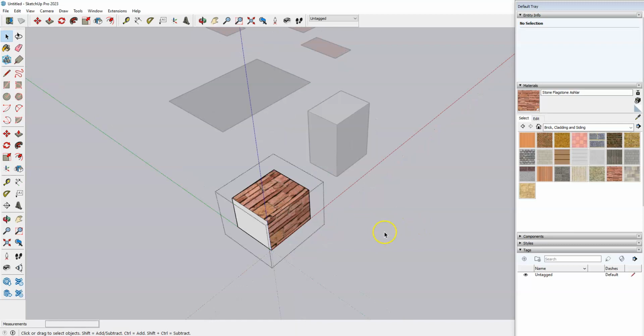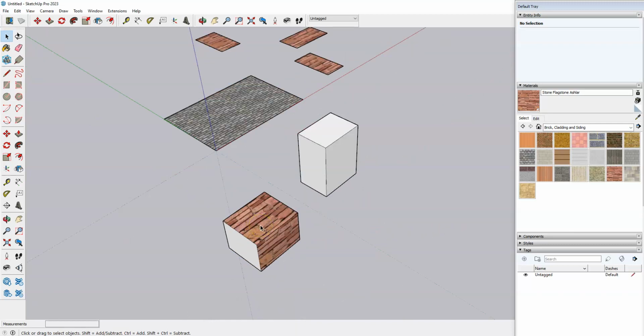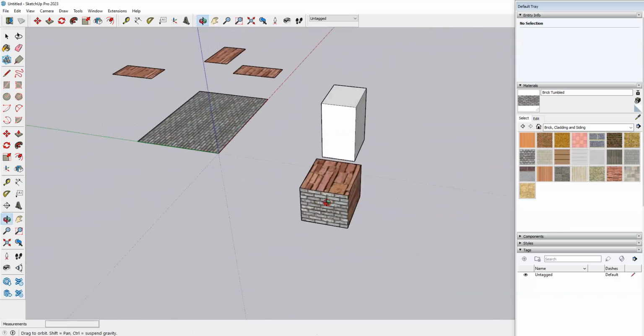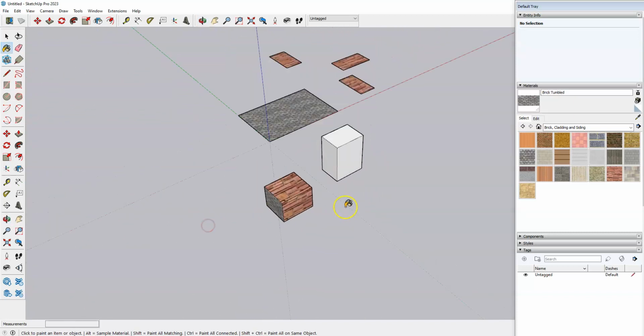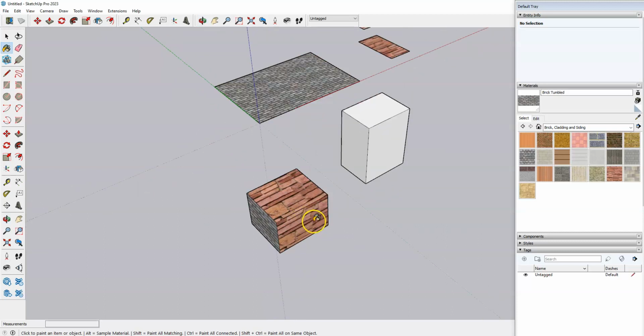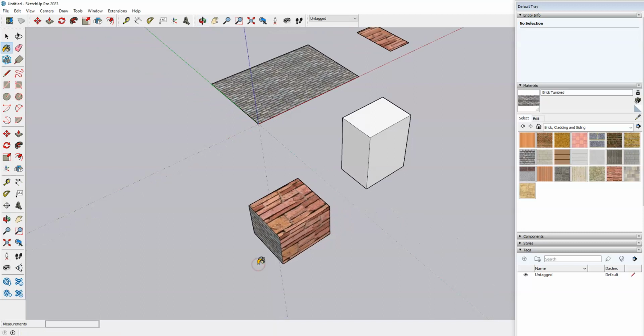And now, if I click out of the group to go back into our main model space, if I were then to select my different material and try to paint the group, it'll only paint the surfaces that I did not paint inside the actual group. Hopefully that makes sense. So it's only going to paint the surfaces that did not have a material already applied to them.